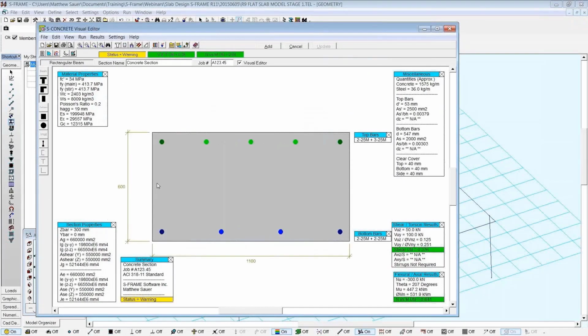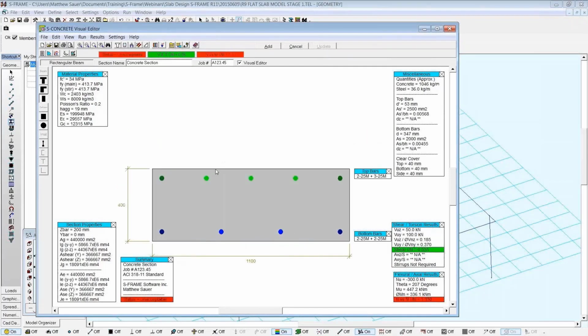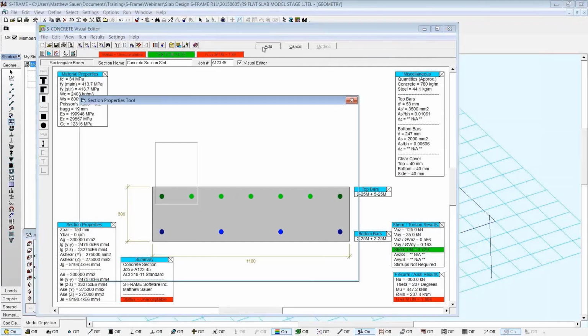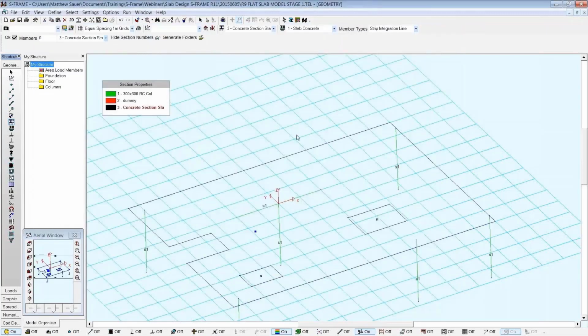And we can just guess the approximate properties that we want to use, but I know that's going to be 300 millimeters thick, same thickness as my slab. And then we can use this for integrated concrete design, code checking and design of this slab. We can always, just like in concrete, add additional bars if we'd like to. And I'll just give this a name, concrete slab section, and add this as a new section. And I'm just going to apply this just to my strip integration line. And I'll also make sure that the strip integration line has concrete material.